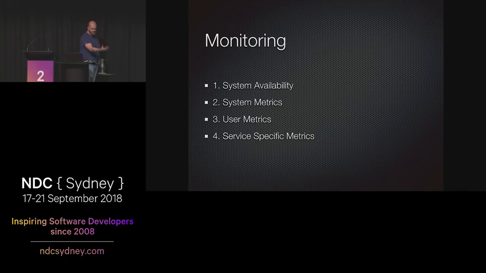Of course, we have system availability. That's pieces like making sure our application servers are running 200s, making sure that we have the correct systems working as expected. We have system metrics, making sure our CPUs are at our appropriate levels, memory units appropriate levels, message throughput through our system is as expected and not standard deviations above and below, because that's an anomaly that we need to alert on. Number 3, user metrics.